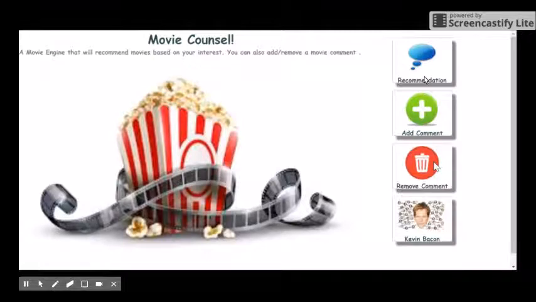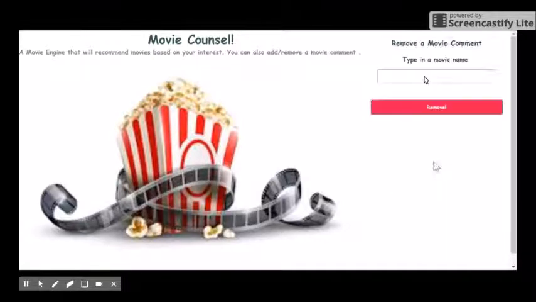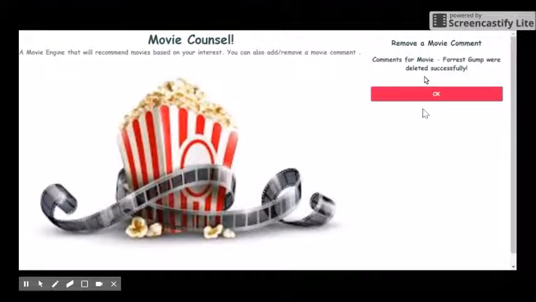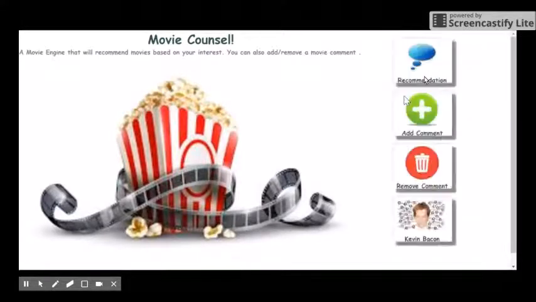Now, to remove the comment, it's as simple as giving a select query. Instead of returning something, we specify what values we want to delete. Over here, we are using the same example where we are searching for all the comments for the movie, and we're going to delete all those comments.